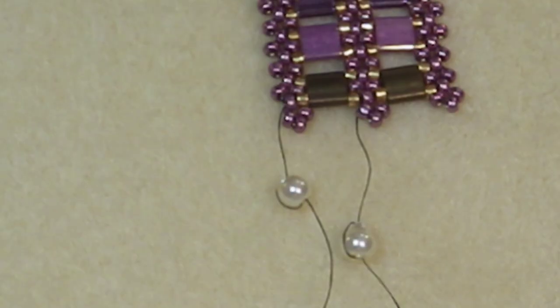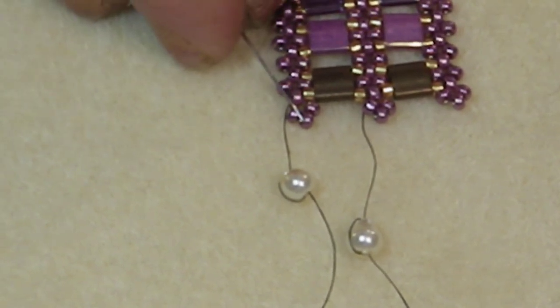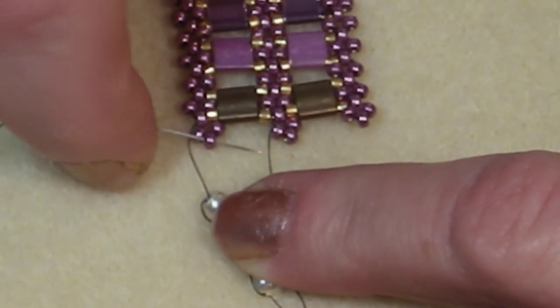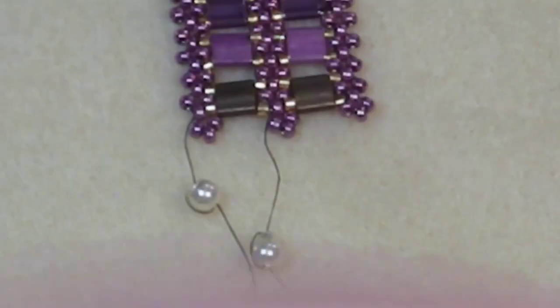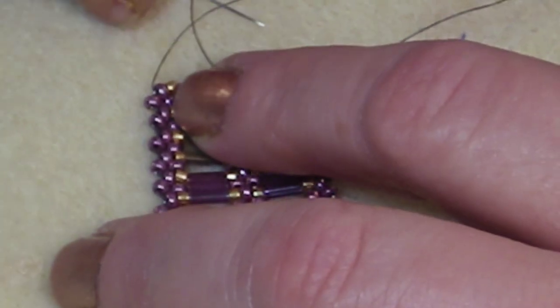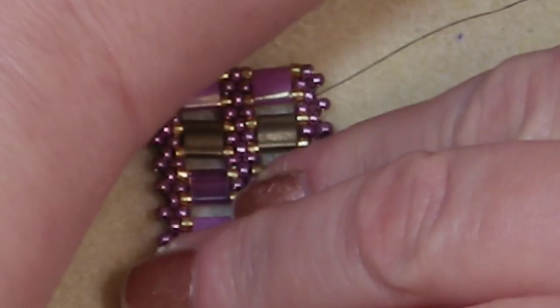All right, so now that I've finished my band, I am going to need to add one more right angle weave on each section on the opposite side. If you look over here, I have the beginning of each unit sticking out, and on the other side it's not sticking out. So to be able to attach the band, I need to add a right angle weave unit to each end.